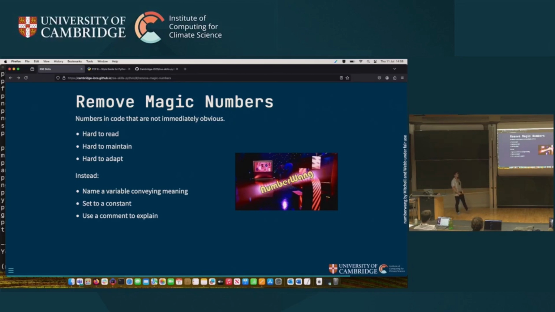The solution to this, like we said with explaining variables earlier, is to put these things into a variable that conveys its meaning. So when you come back and see 273, we know what it is, but you've actually said T0 or absolute zero. The other option is to set a constant. And the final thing, if you really need to use a number in your code, and there are some instances where that is the case, this is the perfect time to use an explaining comment, as Marion mentioned in our last section.